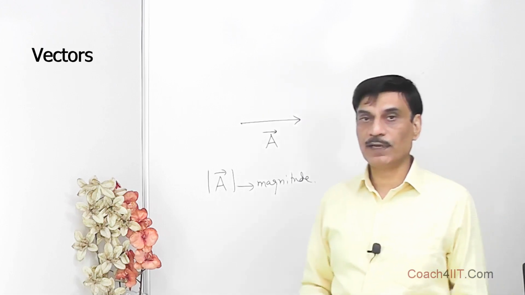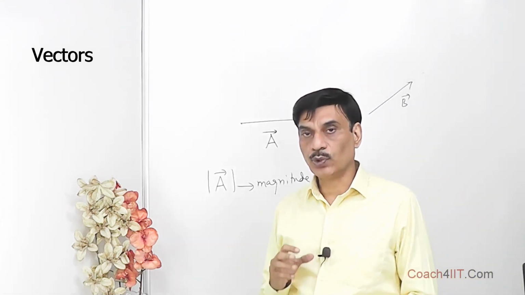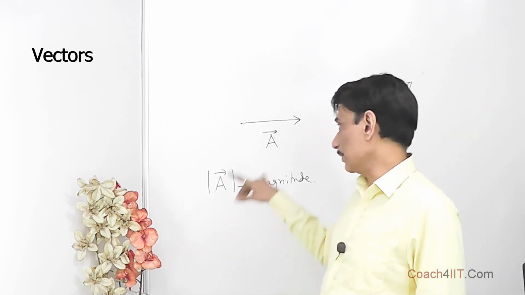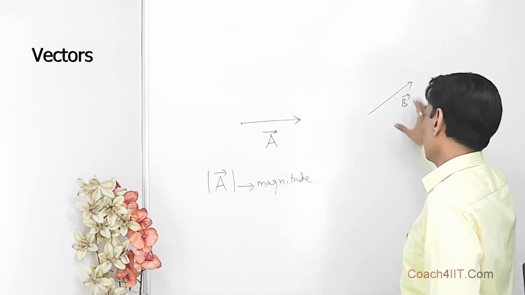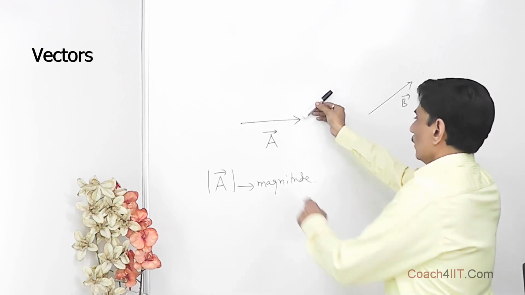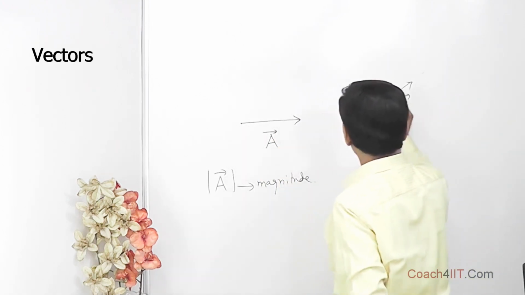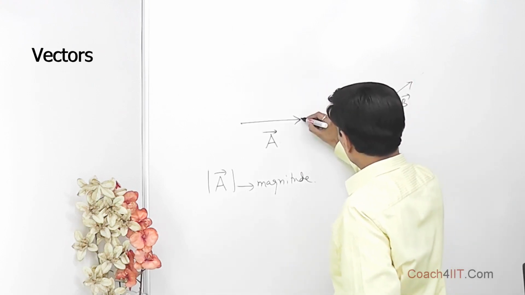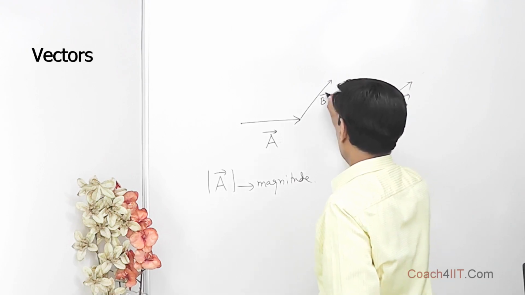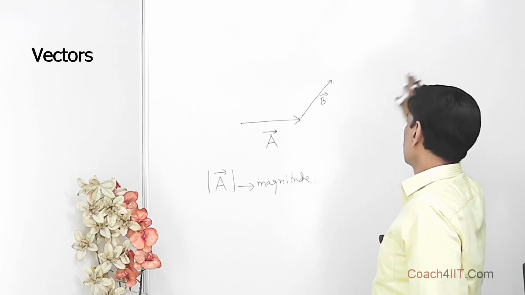If we have to find A plus B, the rule, that is how to add the vectors, says join the vectors from head to tail. If you have one vector, move a second vector parallel to itself, and join the head of the first to the tail of the second. So when we move this vector from here to here parallelly without changing its orientation or its magnitude, it doesn't change. So B comes over here.